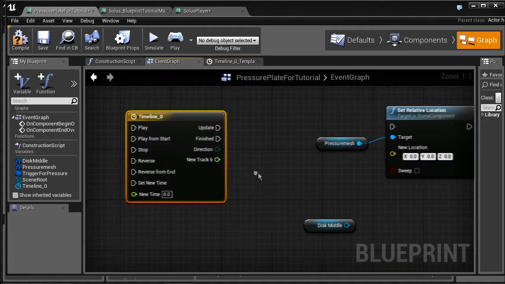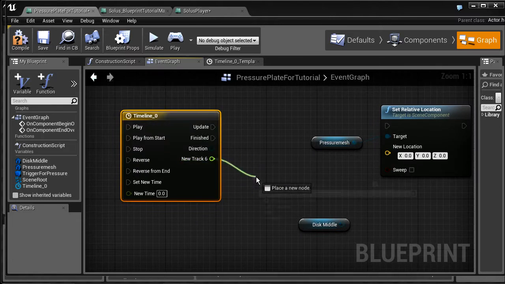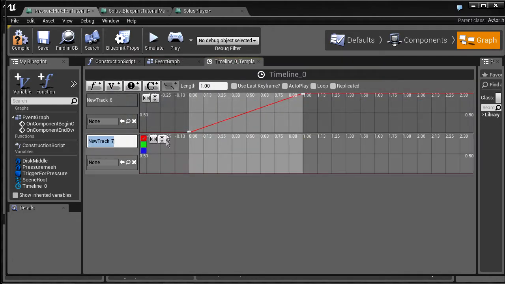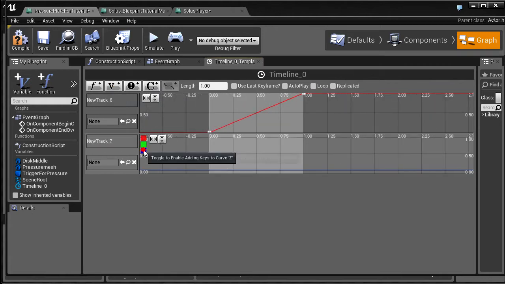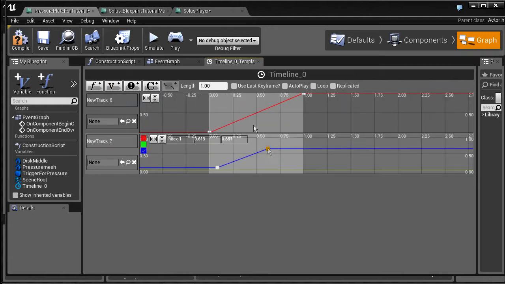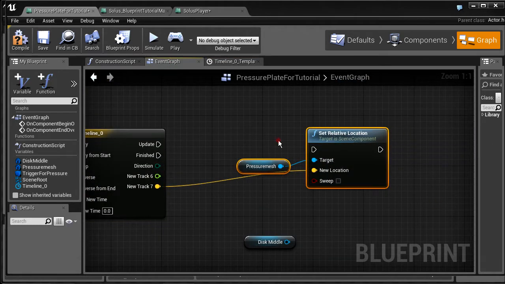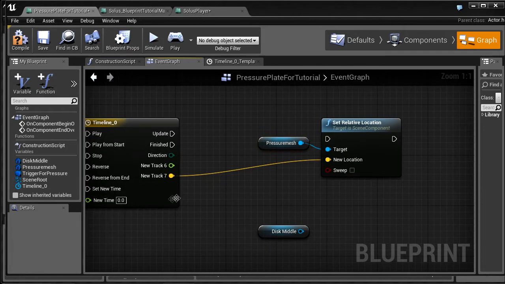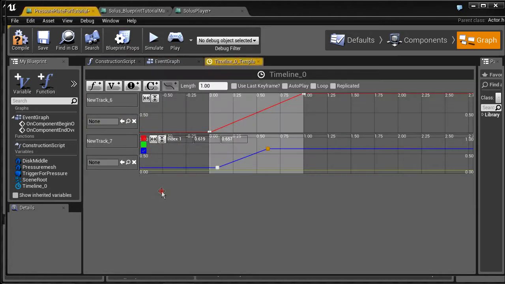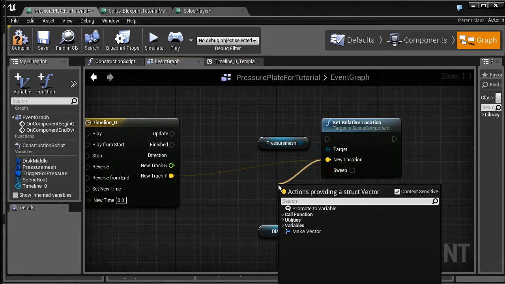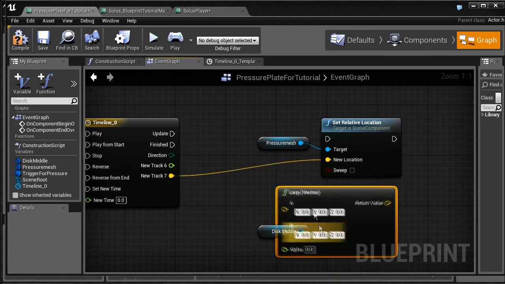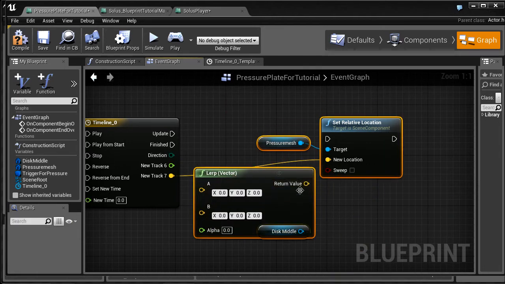Now, what I'm doing usually is I'm using a float. I could actually make a vector as well. So I could actually have a vector in here and then directly animate this vector. Then I can also directly connect that to here. But I don't usually do that, because if I then have to tweak, for example, the speed or the location or all that, I will always have to go back into the curve editor and change these points over here, and I think that's more annoying to do than simply being able to change the number directly in here via a lerp. So that's the reason why I usually stick to this kind of setup.